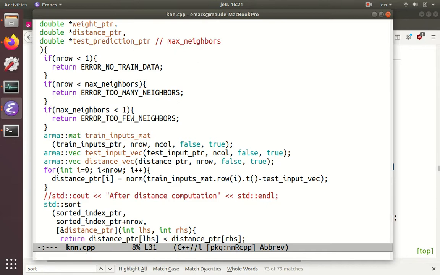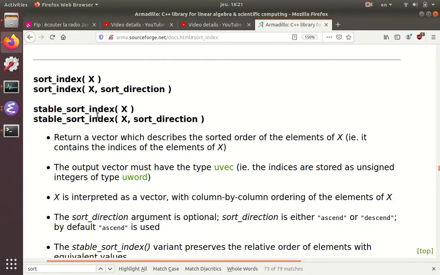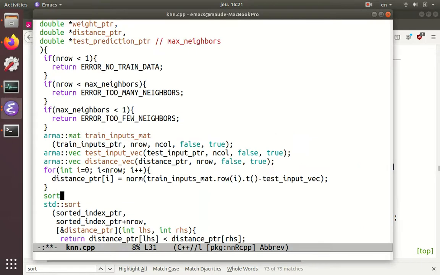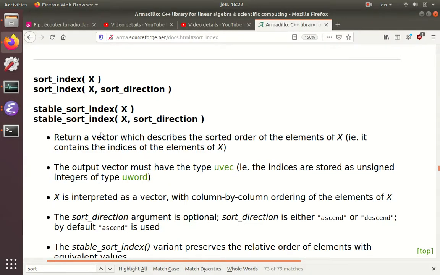And then what we can do is we can use stable sort index on distance vec and we should be able to get an Arma IVEC back, right? UVEC.